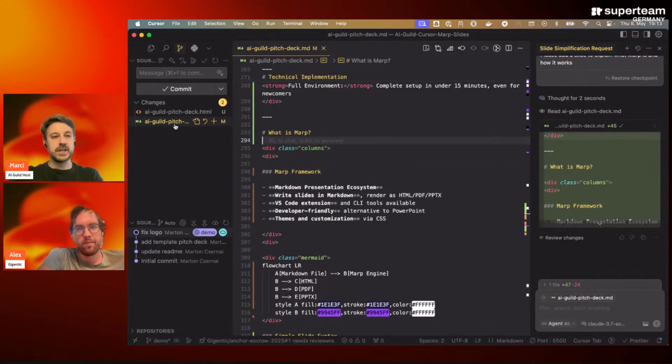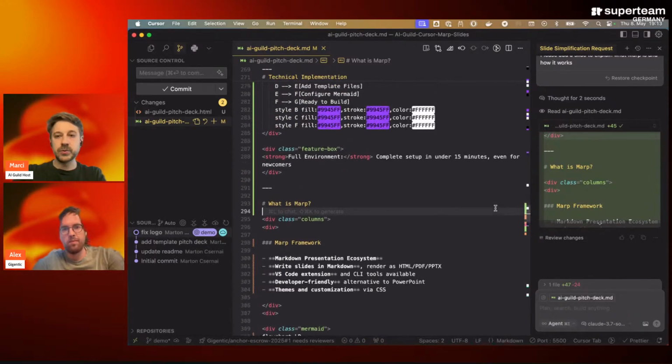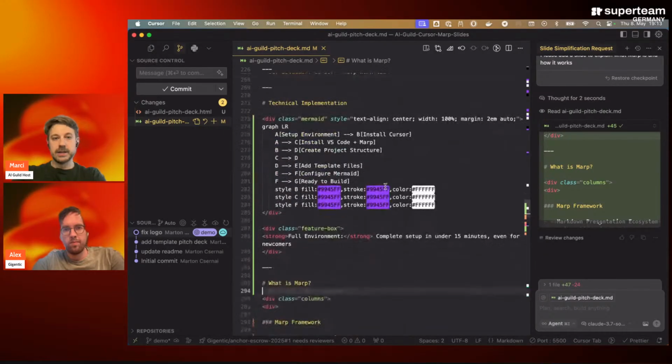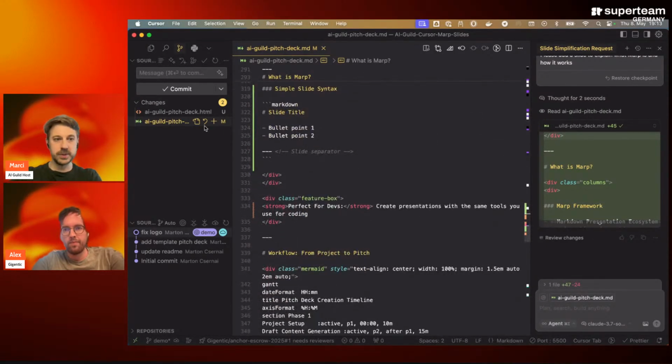And on top of this, I think it's very wise to use Git with whatever you work with, even with slides, so that you will see these are the changes that we did in the last two prompts.